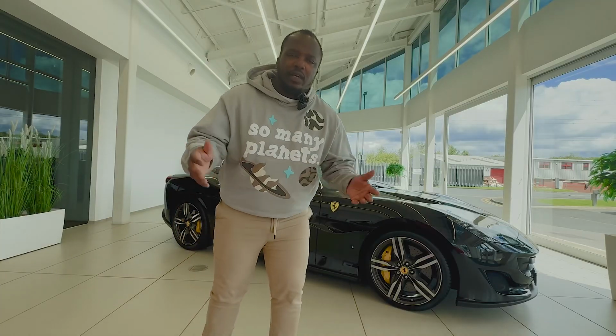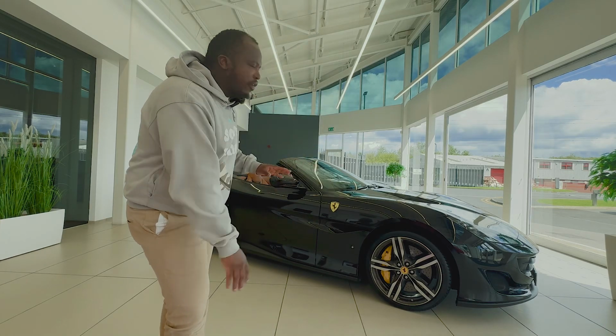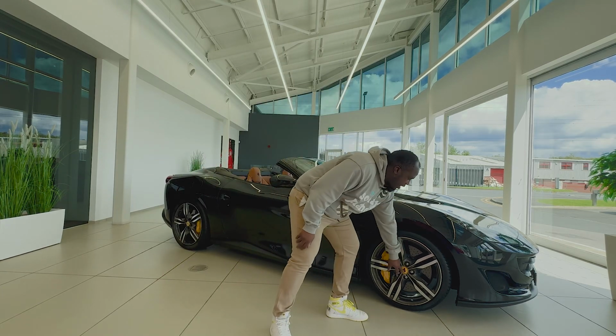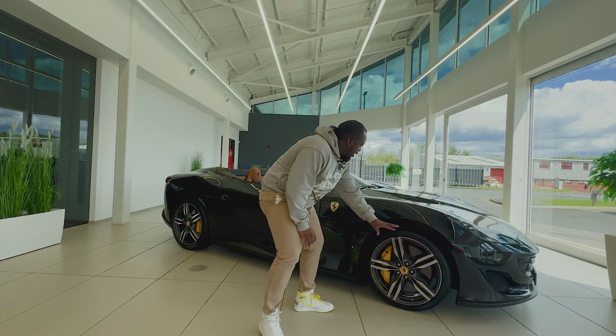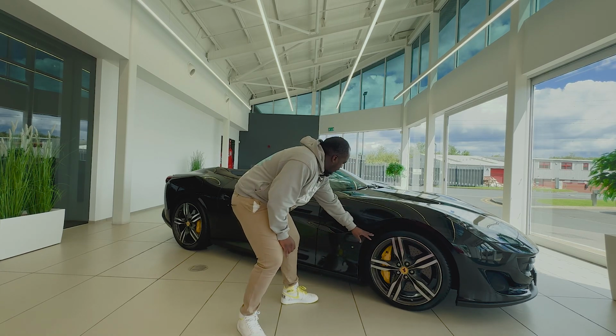This is the side profile of the car, and I think it's one of the most beautiful GT side profiles. So we'll start with the wheels. You've got this lovely combination of aluminium as well as black wheels, and then you've got the Scuderia shield there. And this also comes with a carbon ceramic disc with the lovely yellow calipers. Now what I like as well is when the air is being produced around the wheel, it's going to be channeled also through here as well.